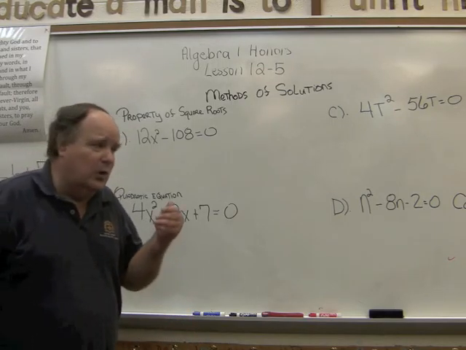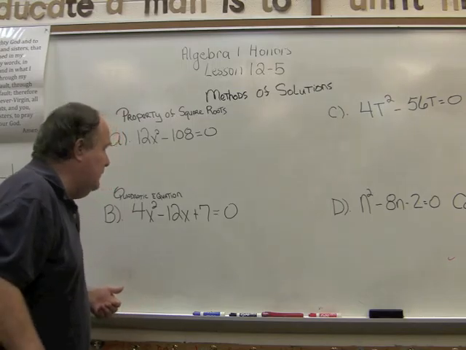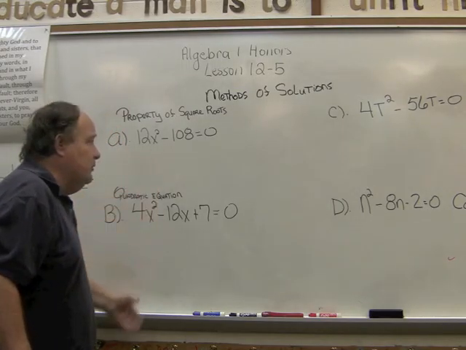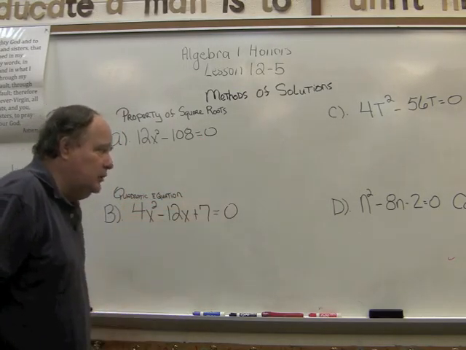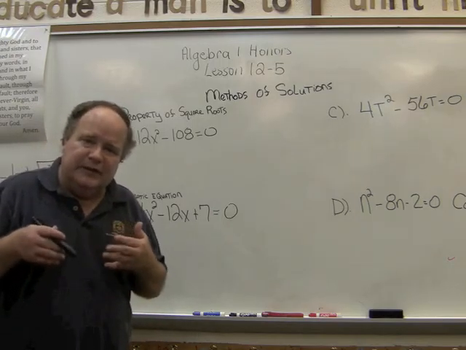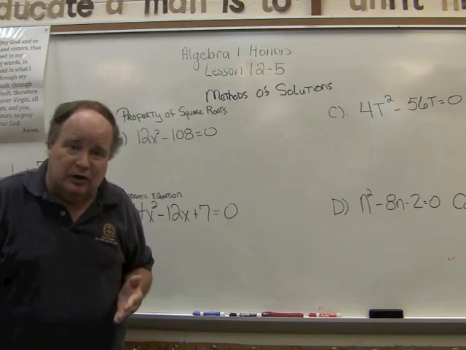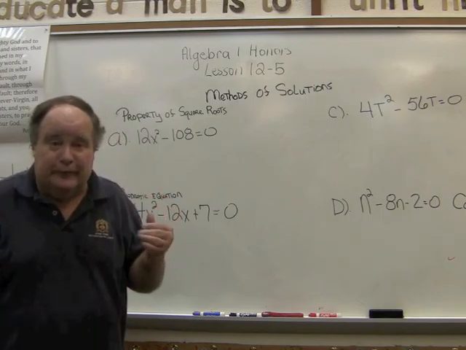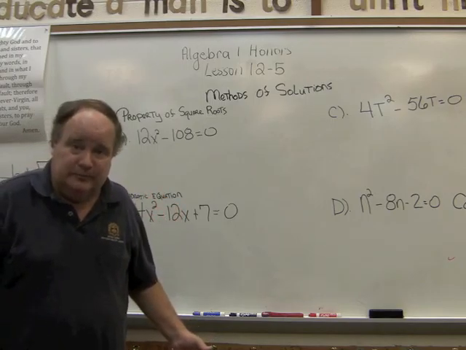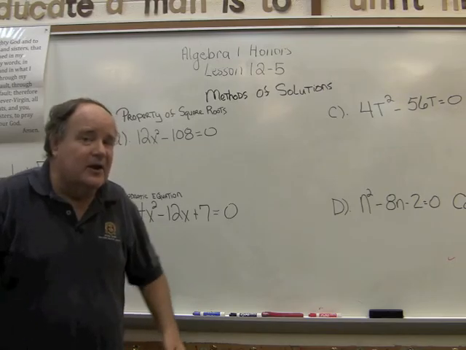We're going to look at the quadratic equation way of solving a problem. We're going to look at property of square roots, factoring, and also completing the square. All of these we have already covered before in other lessons. So let's start with my favorite, probably your favorite, the quadratic equation. How does that song go again?